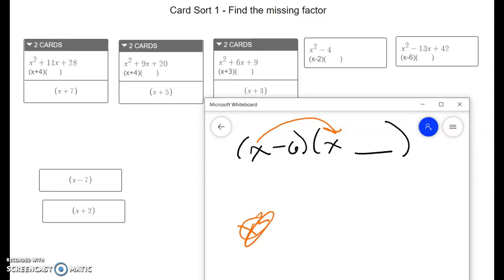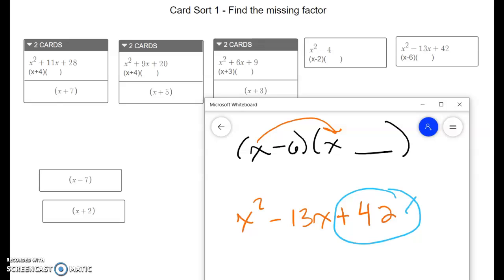Let me back up real quick. So I have the equation x squared minus 13x plus 42. Well, this positive 42 actually is either two positive numbers or two negative numbers. Since I know this 13 is negative, I need to have negative 6 times something gives me 42. Well, I know it has to be negative. So 6 times 6 is, no, not enough, 36. 6 times 7, though, is 42. So let's try minus 7.